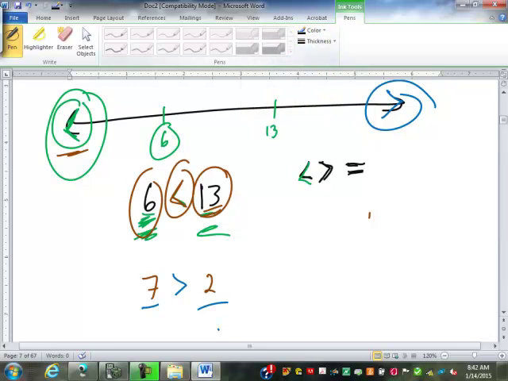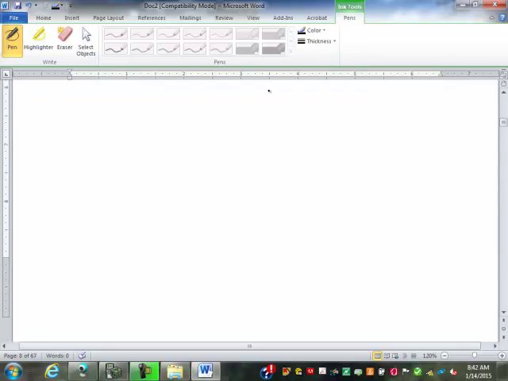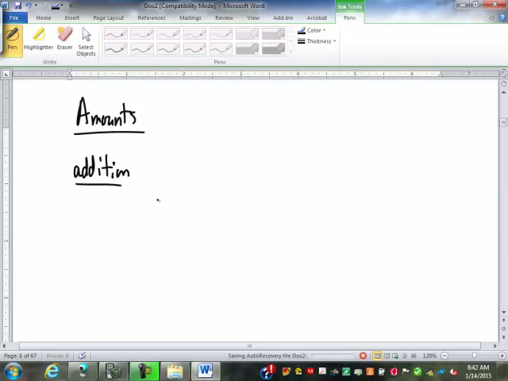Okay, let's move on up into some operations. The first thing we're going to look at is, we've looked at the count and the name. I want to take just a second and look at the amounts, combining the counts for a while, and the operation of addition. This is going to be a very complex definition of addition, but it's going to help us out later on. Addition is the operation of combining things. 3 plus 5.